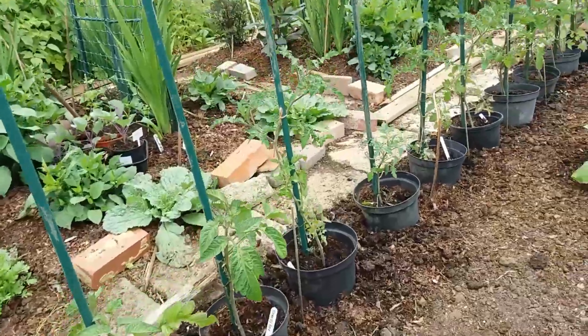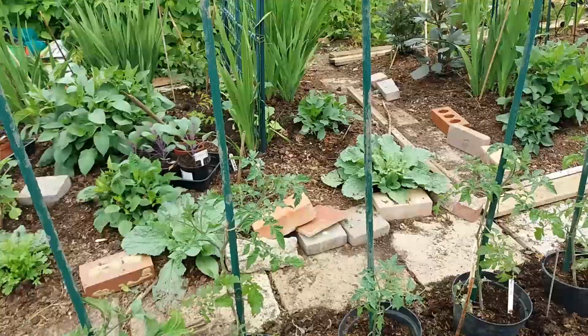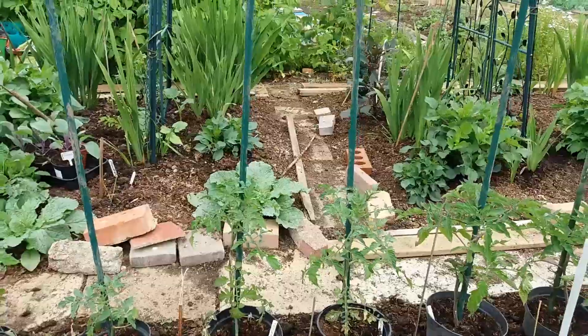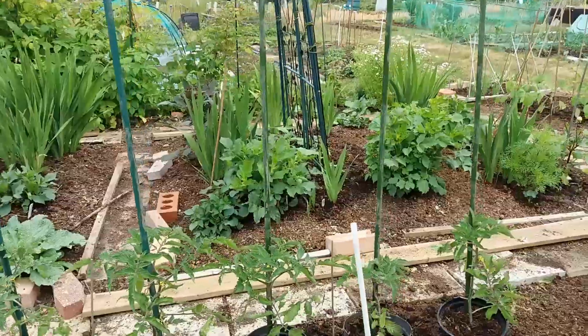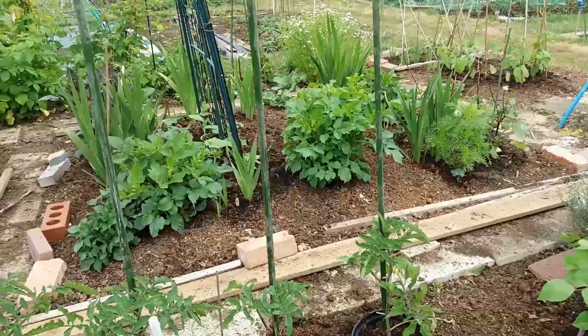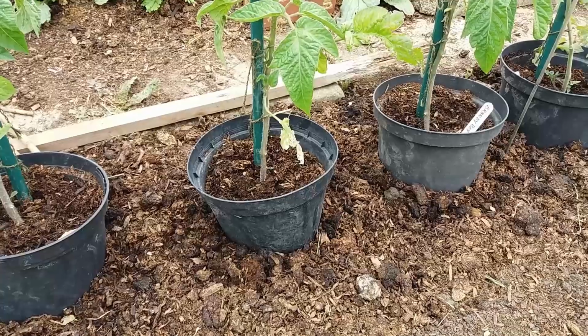And over here are 4 Sakuras, which is a red cherry tomato which I've not tried before but has got a good write-up that I've seen. And over here we've got something called Pink Rugby, or just Rugby, which is a seed I bought 2 years ago from Pennard Plants at the Hampton Court Flower Show. I've no idea what they're going to be like, but it'll be a bit of fun to find out.